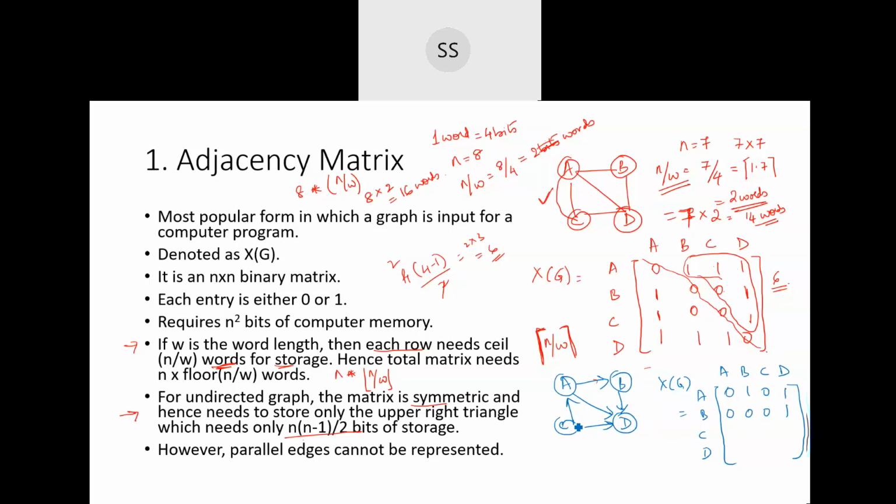What about your C? C has an edge going to A and also to D. So that is 0. What about D? D has no outgoing edge, so it's all zeros. So if you see the diagonal value, is it symmetrical? Are the top triangle and the bottom triangle symmetrical? They are not symmetrical. That is why they said that for an undirected graph, this particular condition is said to be there.